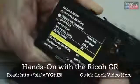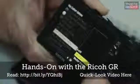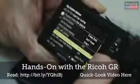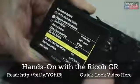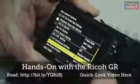Again, the continuous autofocus setting up there, you can have it be autofocus priority or shutter priority. Autofocus priority means that in a continuous shooting situation it's going to wait until it's focused rather than just firing the shutter every so many seconds.